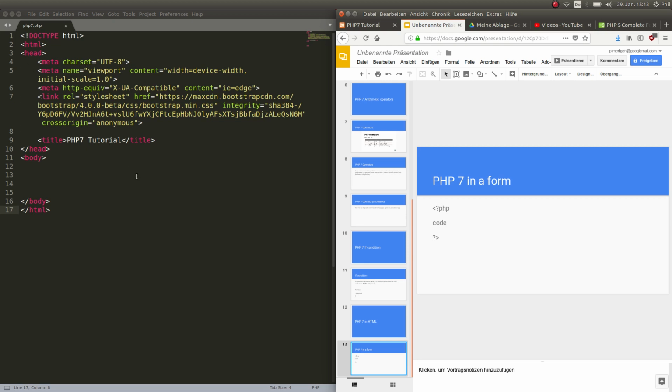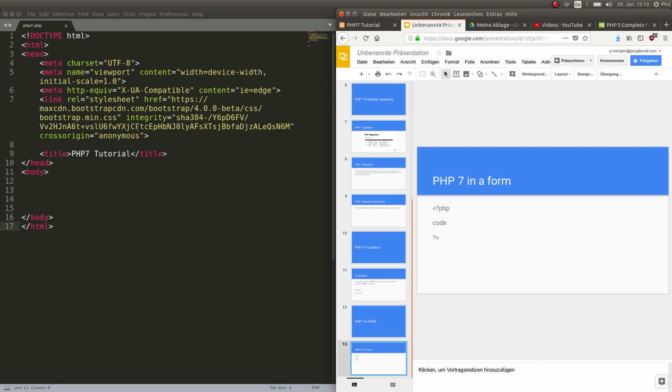Thanks for the feedback, by the way. I got feedback from a fellow viewer and he told me that the text in my text editor is a little too small. I highly enlarged this here. I hope it is big enough. If not, please let me know, because obviously this needs to be readable for everybody. Alrighty, then let's get started.